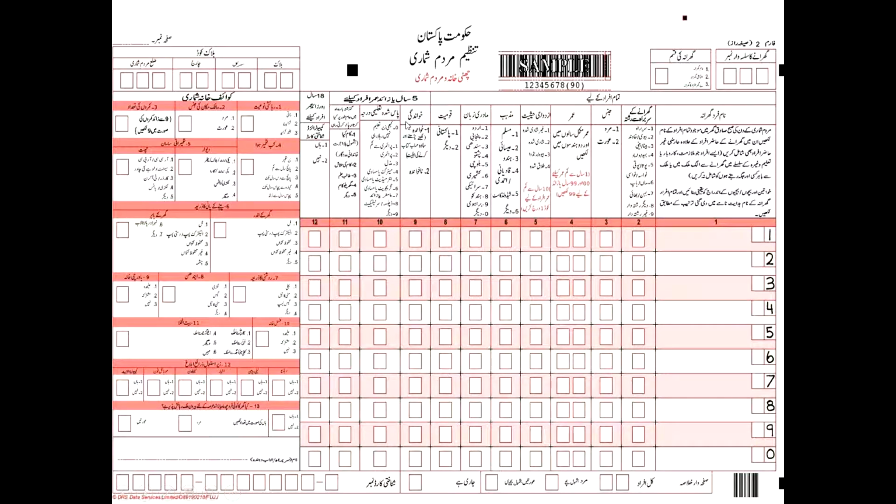For the literacy level, initially it was discussed that all those people will be labeled as literate if they can read and write their name. But this time around, the census says that if they can read one sentence and write one sentence, and they can do some of the calculations, then they will be given the status of literate population. And then the total educational status, etc. What is the occupational status, etc. And then the information about the block, circle, and district, etc.